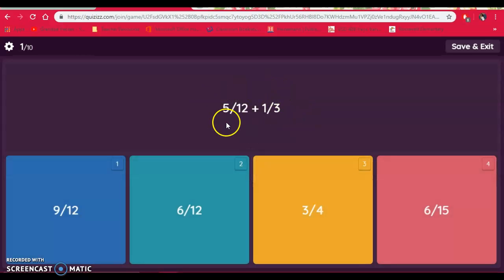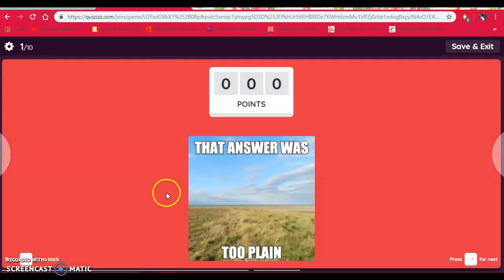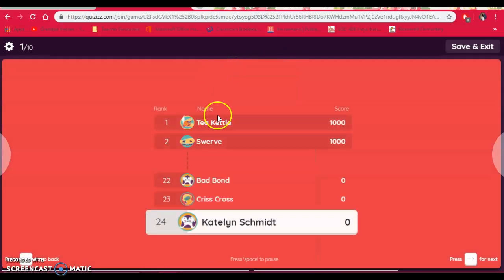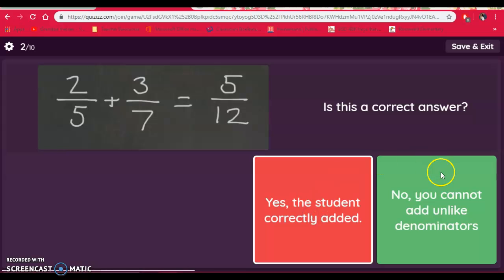Students are posed a question, and then they are responsible for answering the question based off of it. I'm just going to go through them. It does let them know which one's right, which one's wrong, and then they're awarded points. So very similar to Kahoot. You can also insert images, just like Kahoot, and then your answers are down below also.